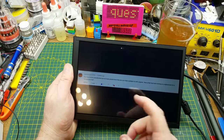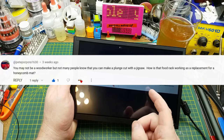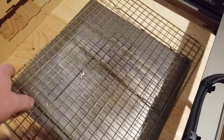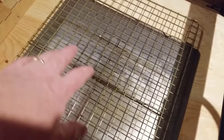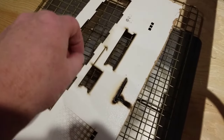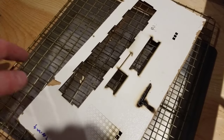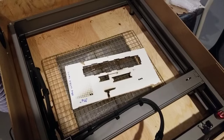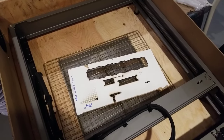Back when I was building the smoke enclosure cabinet for the laser cutter, somebody asked how the food rack is working as a replacement for a honeycomb mat. It's literally a food cooling rack I picked up at Dollarama. This stainless steel sheet came with the laser cutter, but I grabbed this rack — it allows the smoke to dissipate underneath and provides some space just behind the piece you're cutting. For something that cost me less than five bucks, it really works well. It's not big enough to fill the entire bed area, but so far I haven't needed that extra space. It works. It's cheap. It does the job.